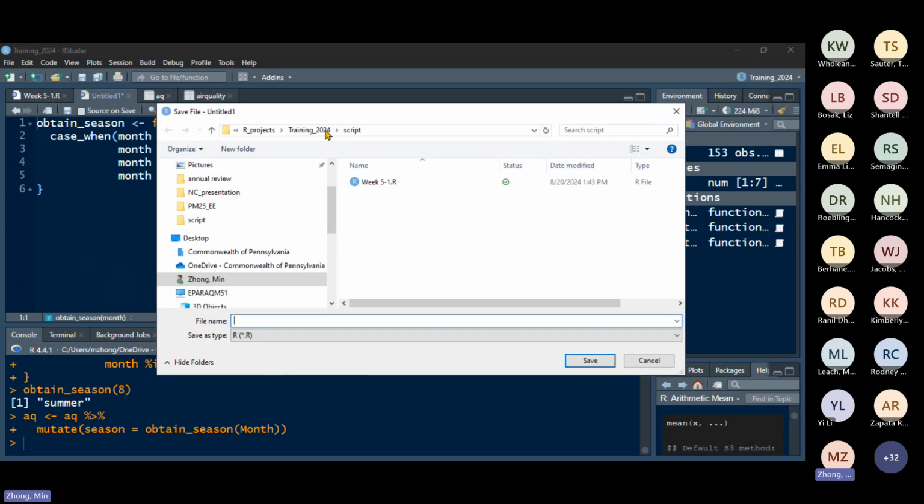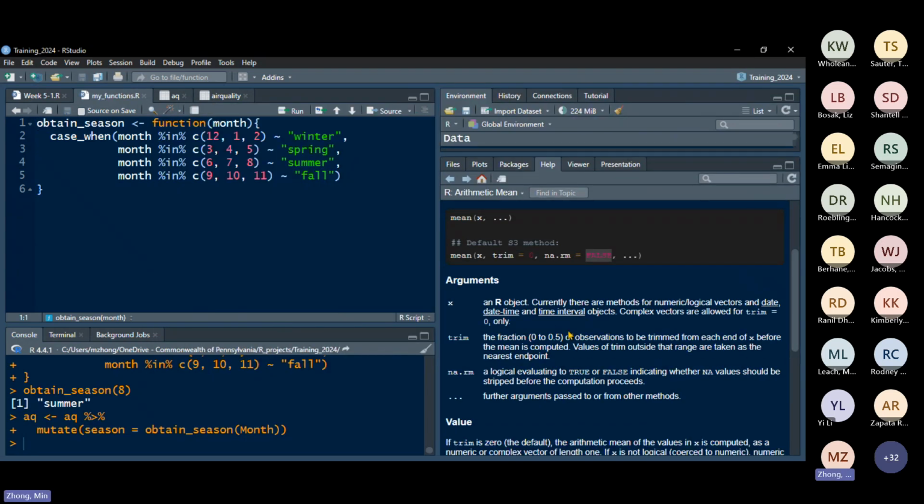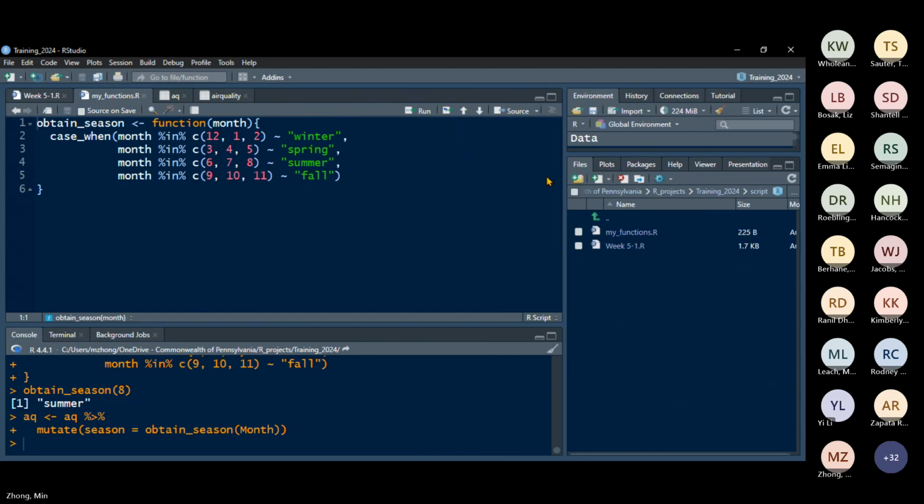For my case, I always save my script in this script folder. You can save it to a different place, but just remember where you can find it when you need to call it. My functions. Okay, now we save this file under the script folder, my functions. All right.